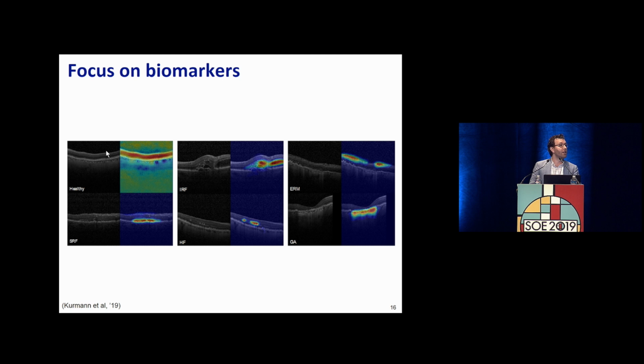Interestingly enough is the case of healthy. Healthy in our protocol was really the absence of all other biomarkers. And so it's not surprising that the system is highlighting the entire image, because it has to evaluate the entire image to make the assessment that nothing is there. So this is, in a sense, reaffirming our assumption of what these systems were supposed to look for.